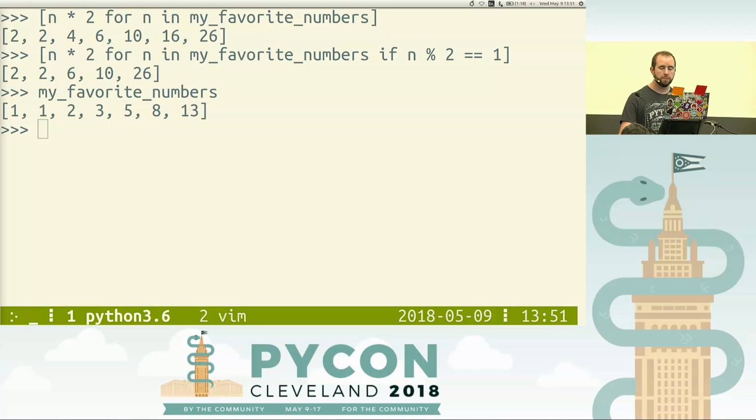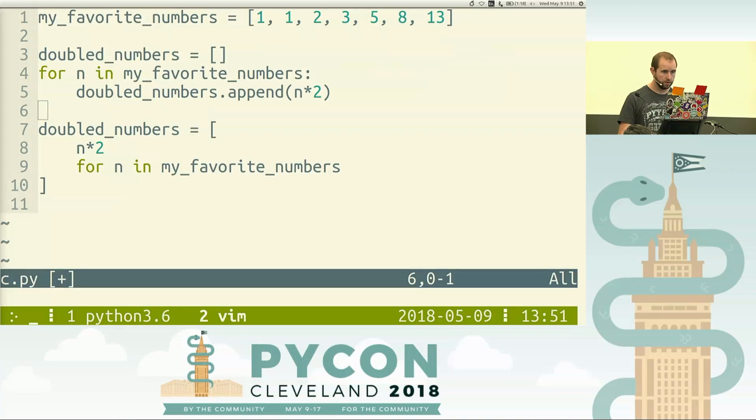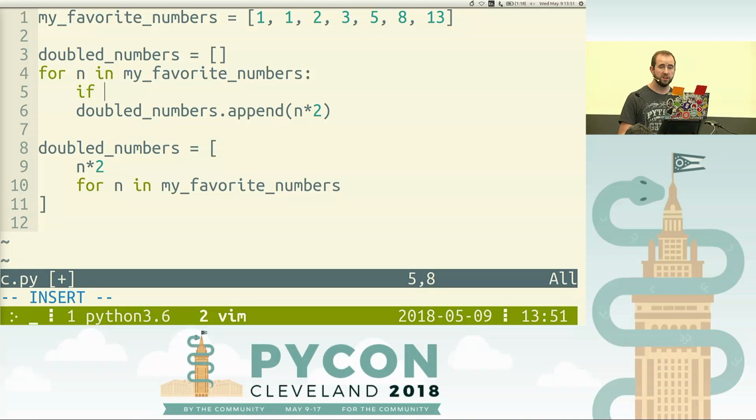Now, I showed this a little bit backwards. The reason I say backwards is, again, I would like you, during the exercise section, to copy-paste your way into a comprehension. So the way I'm going to write this with a for loop is like this. I'm going to say double numbers, for n. What am I going to do to this loop to make it do the same thing as that comprehension I just had? Yeah, the same if n mod 2 equals 1. What else do I have to do? Indent this code. White space matters when we are indenting.